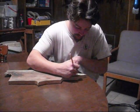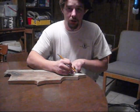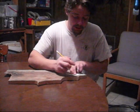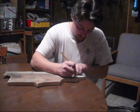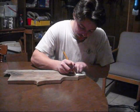Get it all done here. Right here you want to make sure you give yourself extra so you can turn around and everything when you're cutting. Plus you want this to be your basic shape when you get done carving and everything. So we'll get it all traced out. Get it nice and dark so we can see it.